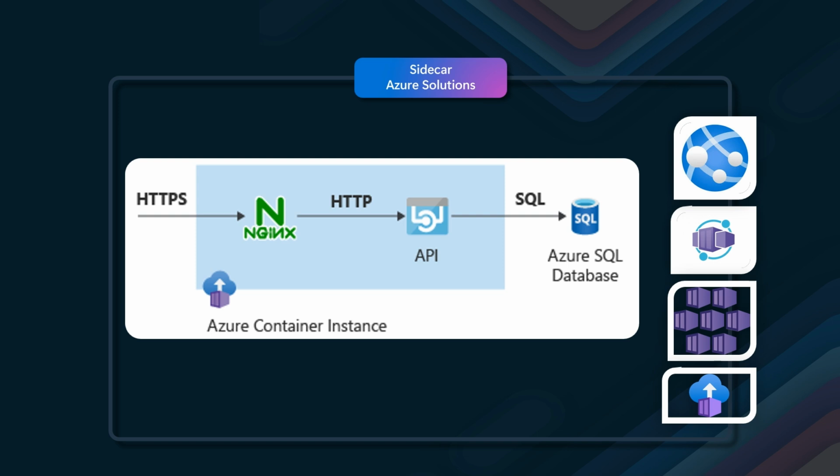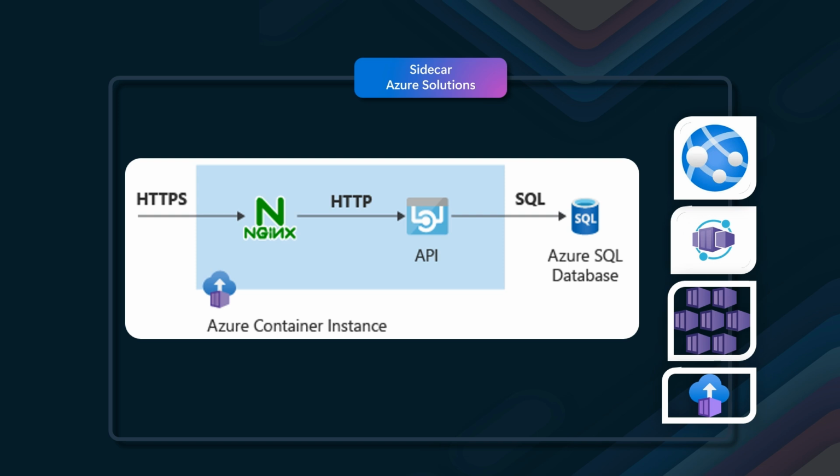So let's take a look at a common sidecar pattern example here. So here we can use the Open Telemetry Collector as a sidecar container. So using a sidecar container that enhances the application with the required SSL functionality, but without having to modify the application code. The sidecar pattern is a powerful concept in container-based architectures that lets you decompose application functionality into different container images that can run together in the same container group.